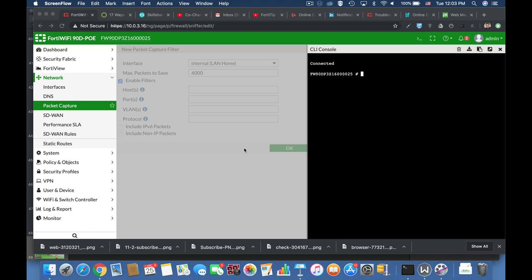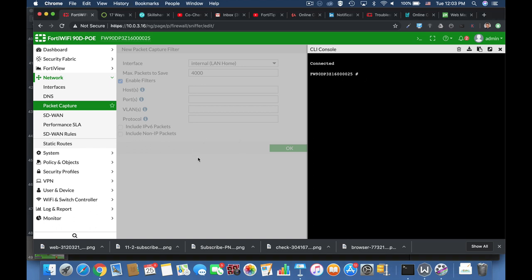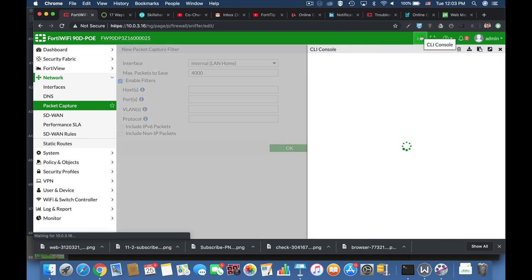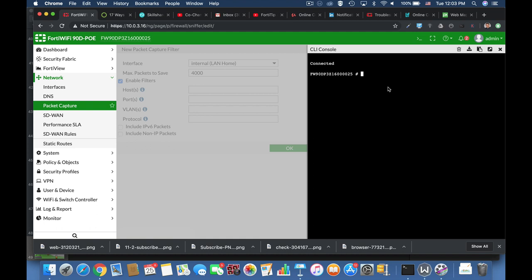One of the coolest features of your FortiGate is its ability to packet capture just about any traffic that flows from different sources towards different destinations. Now, you can capture packets using two ways. The first one is using the GUI itself in network packet capture, and you can enable different filters, but the way that I like is the tcpdump way, that is doing it in the command line interface.